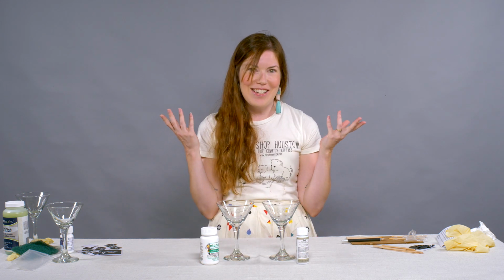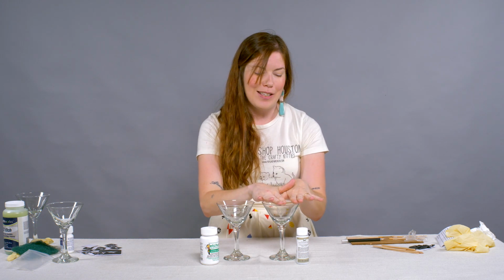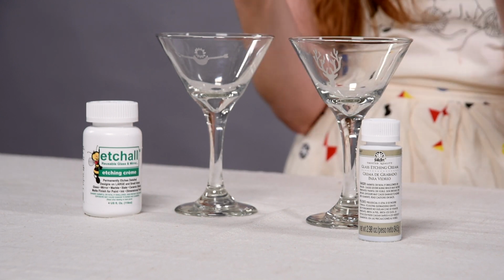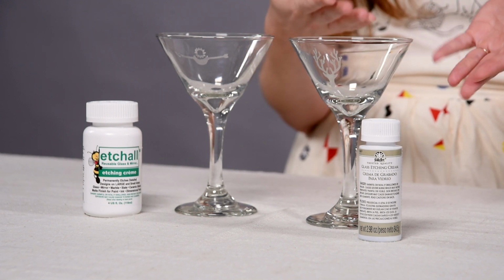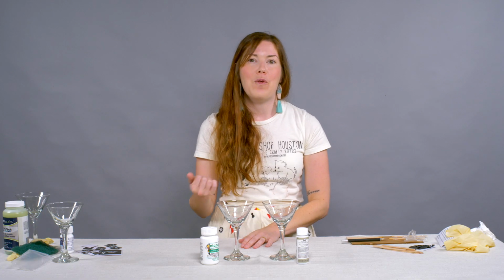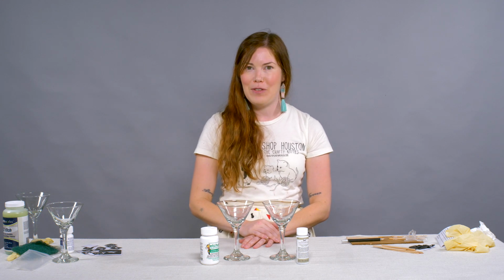And it's really kind of a toss-up. I'm going to say that I think this Folk Art is the best because of the way that it applies and because of the price point. But what would you decide? What do you think is your favorite? Which one are you going to try? Tell us in the comments and let us know what you think.